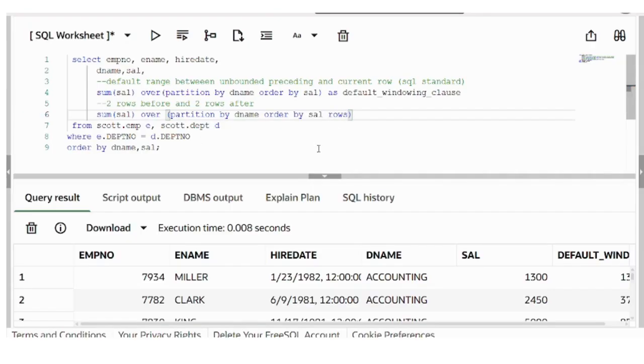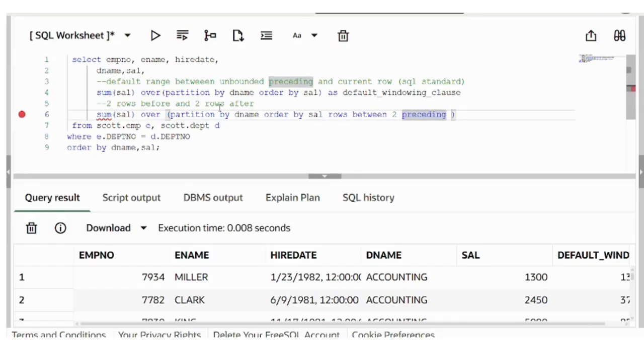The syntax is rows between, and for before we use preceding, so 2 preceding.